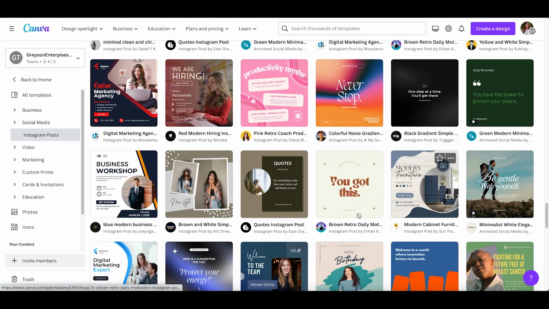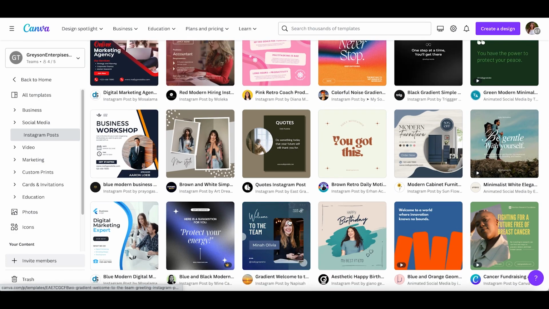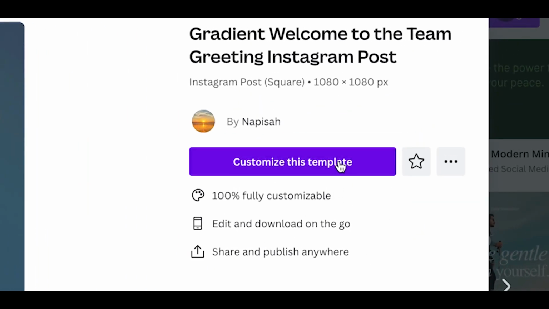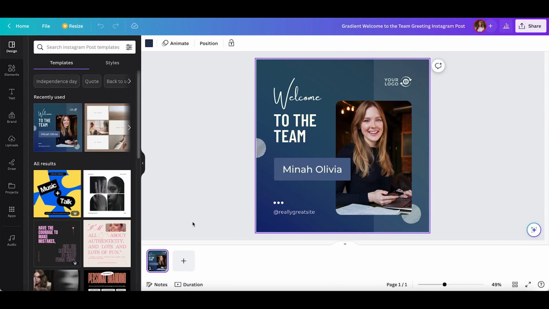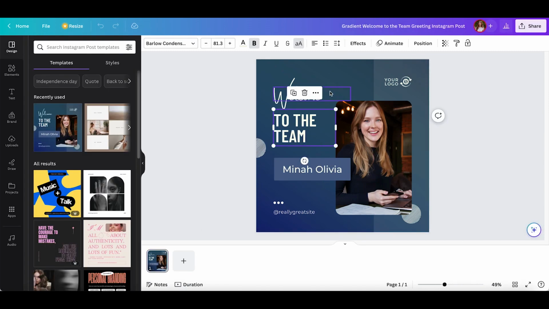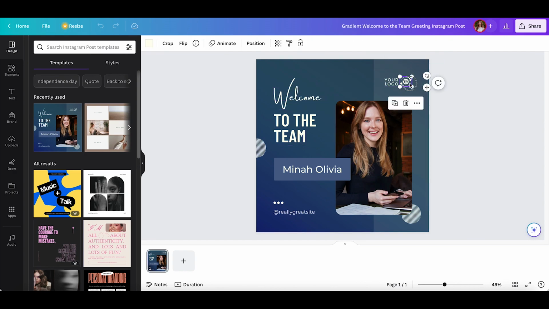I think this is the template that I like, so I'm going to go ahead and select this, and then you can see customize this template and it'll open it up for you. As you can see, the template is now open. You can click around on the different assets to see what can be edited and changed. But now that I have this template open, I've decided I'm not a huge fan of it anymore. But that's okay, because we can still explore other templates while we're in this file.